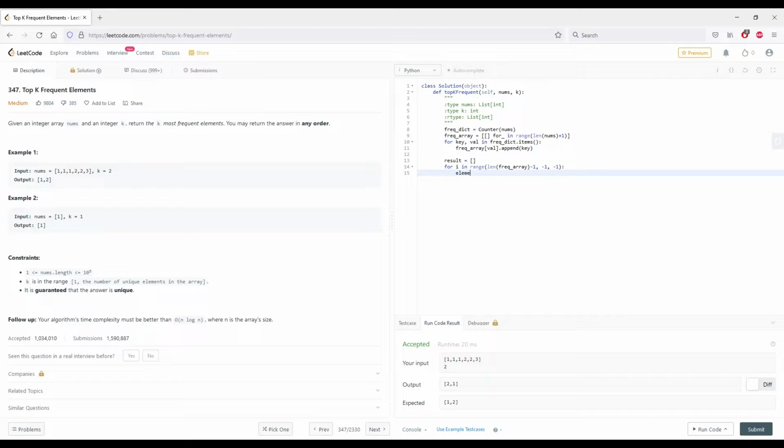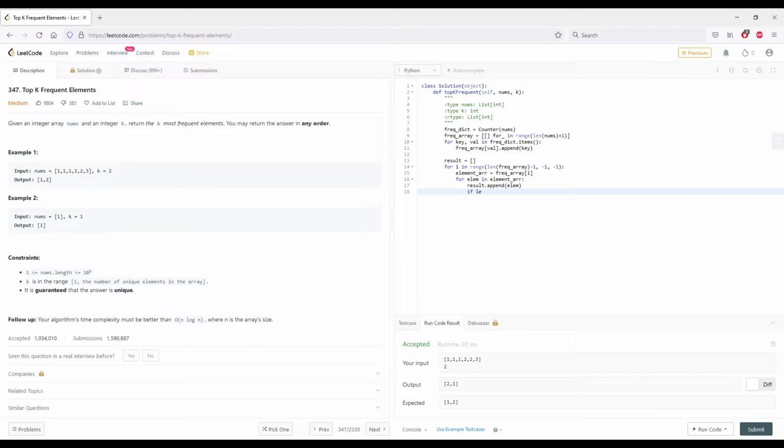An element array at that position should be the frequency array at that position i, and for each element in element array, I'm going to append the element to result. And how do we know when to stop?